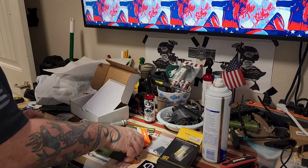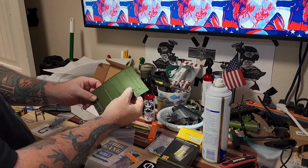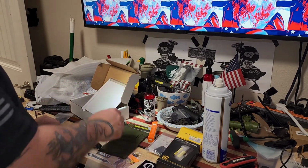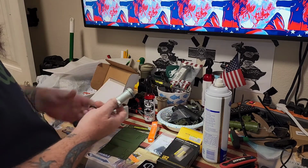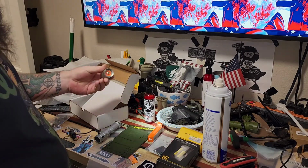It'll get used. That's a nice ODG color. Really dark and vibrant. I'm curious to see how that turns out. See, my concern was, you're doing it on basically a silver, so how much of that's going to show through the seams? Is it going to look weird? I don't know. So I guess we'll find out together.